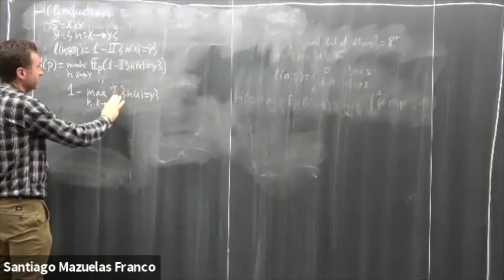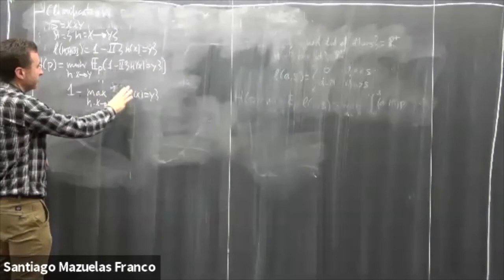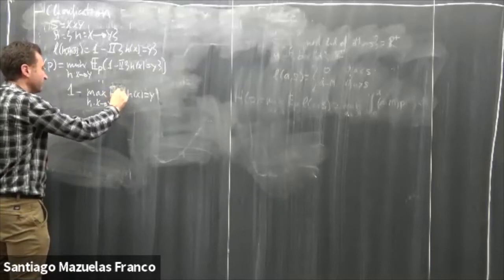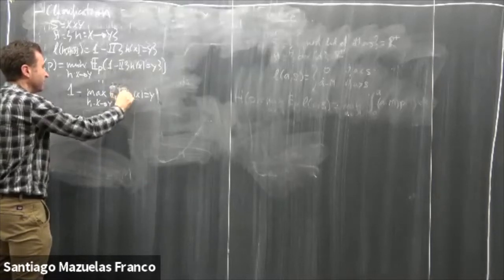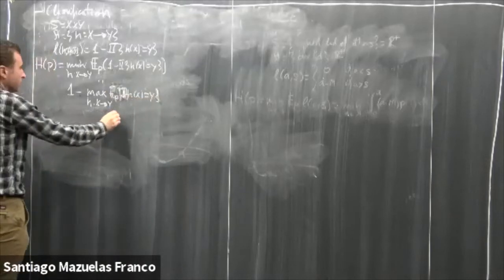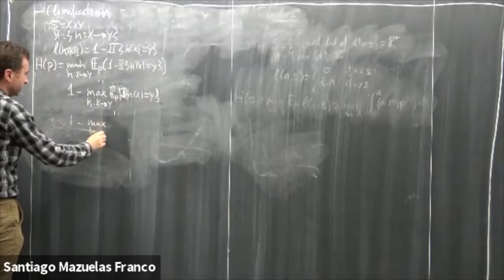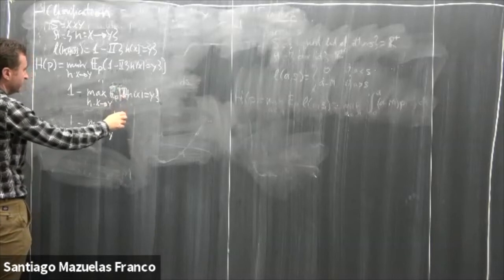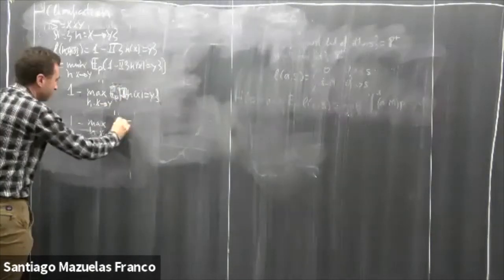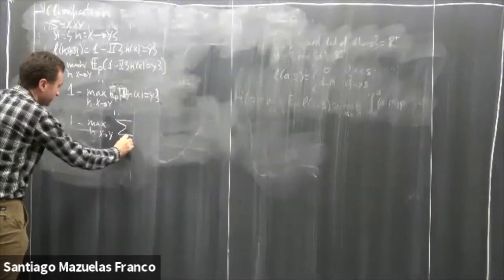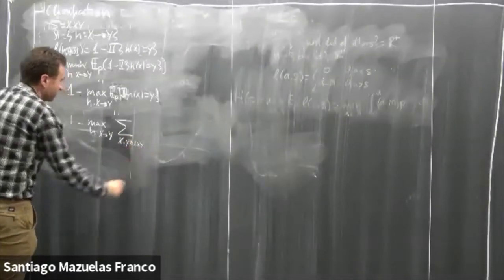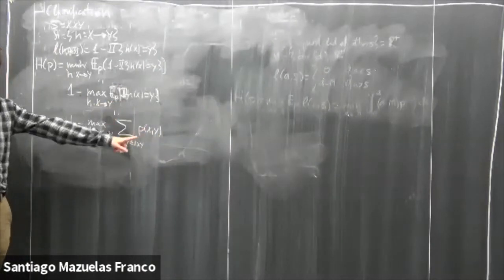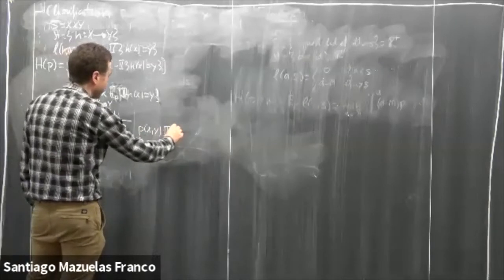So, okay, and then I'm forgetting about the constant. So now doing the expectation of the indicator function is computing, step by step, the expectation of this. So for that expectation, we are going to be doing the sum over the distribution of x and y. This is p. I'm just writing the definition of expectation. And then here we will have the indicator function that appears for h of x.